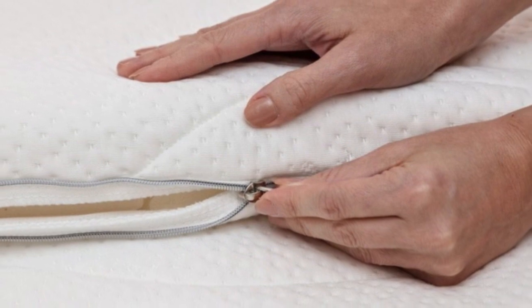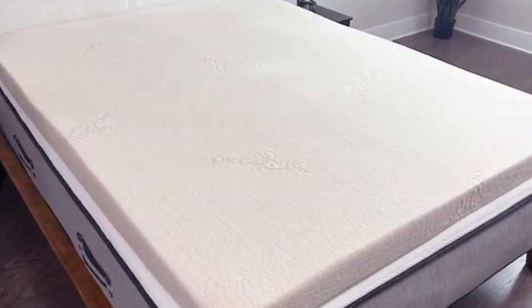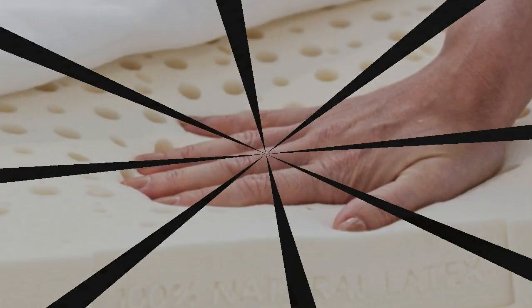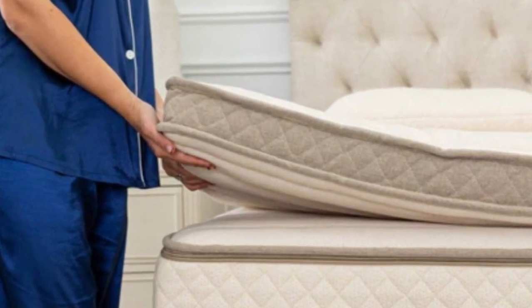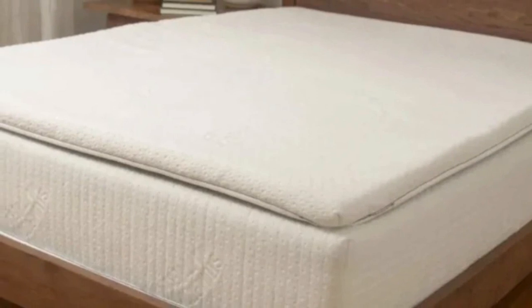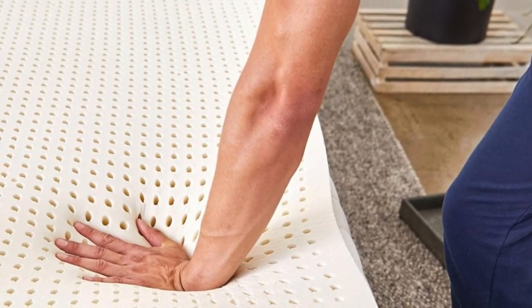After testing this topper, we found the soft-3 and medium-soft-4 feels best suited to side and back sleepers weighing less than 130 pounds. These sleepers can benefit from extra cushioning around the shoulders and hips but shouldn't sink excessively due to their weight. The medium-5 and medium-firm-6 feels are more balanced, contouring gently while providing adequate support for anyone up to 230 pounds regardless of sleep position. We recommend the firm-8 feel for back and stomach sleepers weighing more than 230 pounds. The 2-inch profile is a good option if your mattress has moderate impressions; for heavily worn sleep surfaces, the 3-inch topper should provide a significant comfort adjustment. Latex's above-average longevity helps ensure you can use the topper for a considerable length of time before you'll need to replace your mattress.